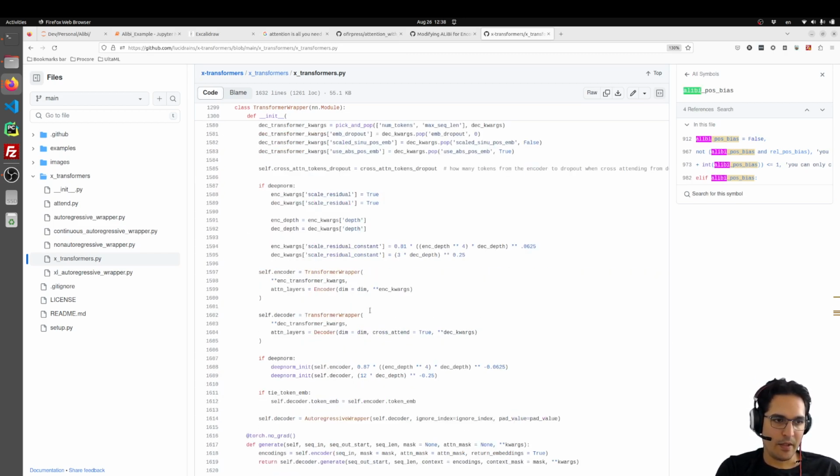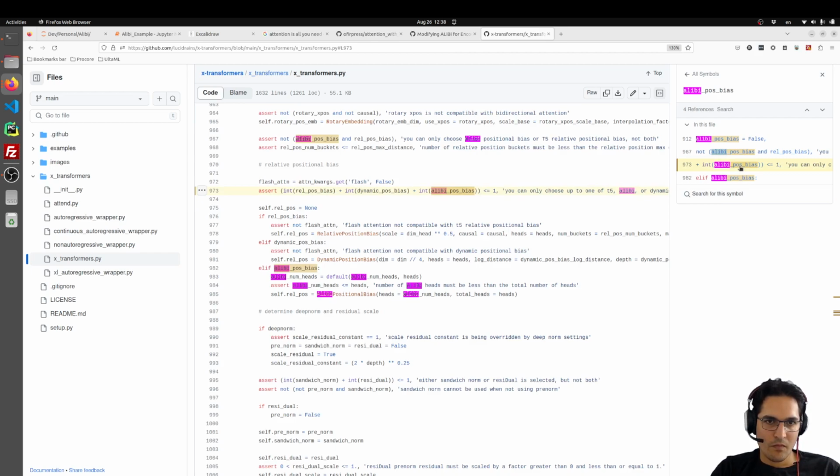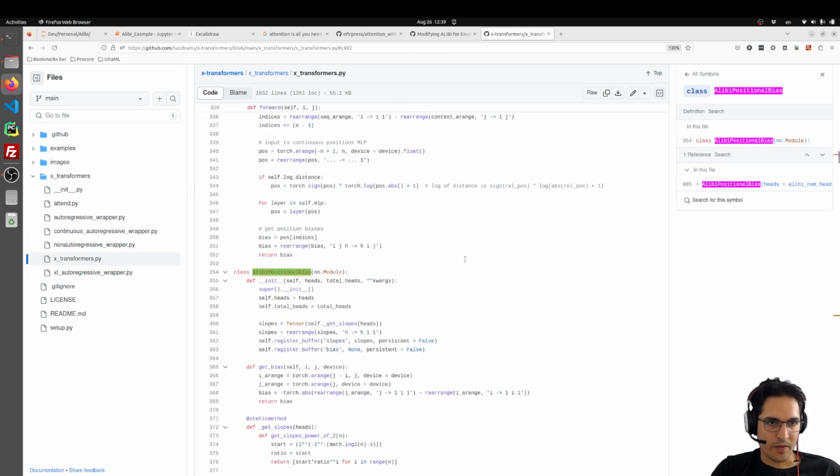Let's look at the AliBi again. You can also define the AliBi heads. I think the AliBi heads should be less than or equal to the number of heads. And let's look at these positional biases again.